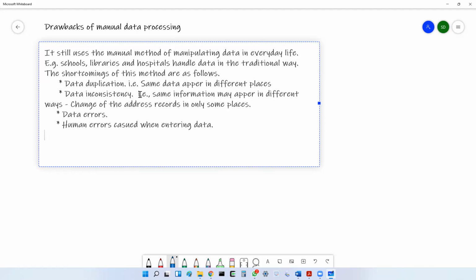Yes, any idea? What do you mean by human errors when entering data?